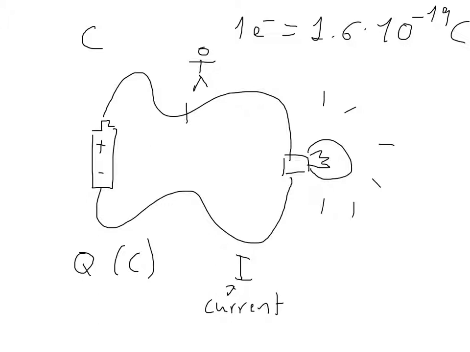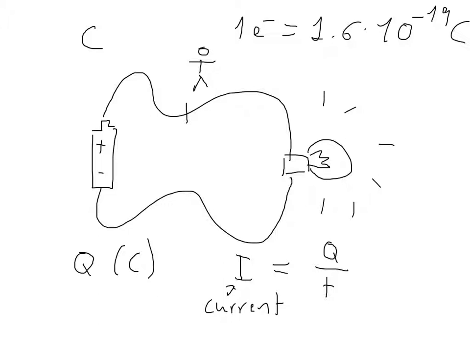Now remember that current is charge per second, right? So imagine that I know that 4 coulombs went through here in 2 seconds. How much charge per second went through here? Pause the video and answer in your head. Okay, well, if you did as I told you, you probably figured out that it was 2 coulombs per second, right? Because there was 4 coulombs in 2 seconds. So in your head, you divided, right? Therefore, the current has to be the charge that went through the place divided by the time that it took it, right?